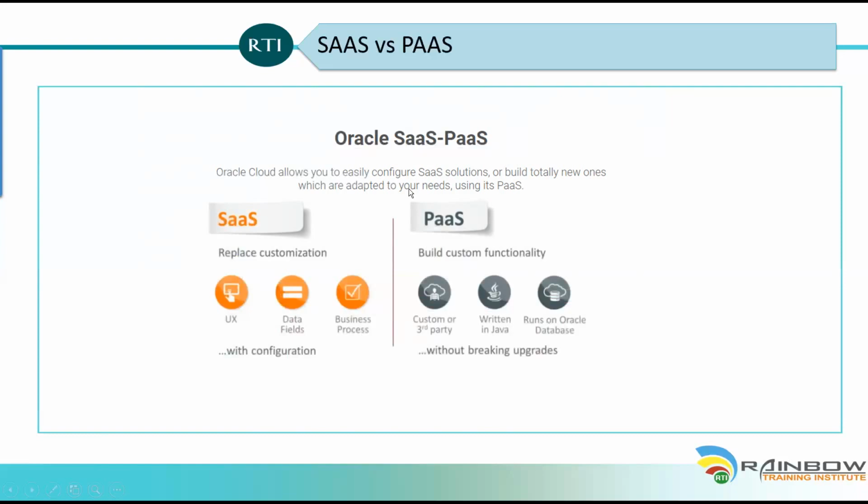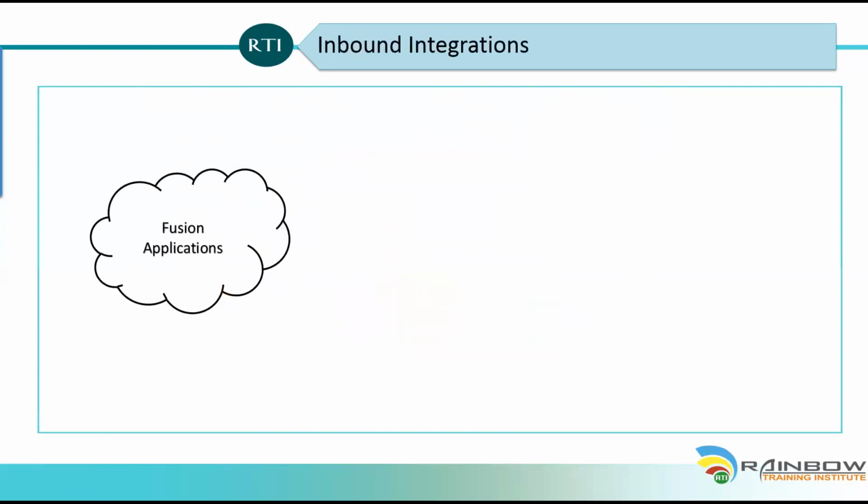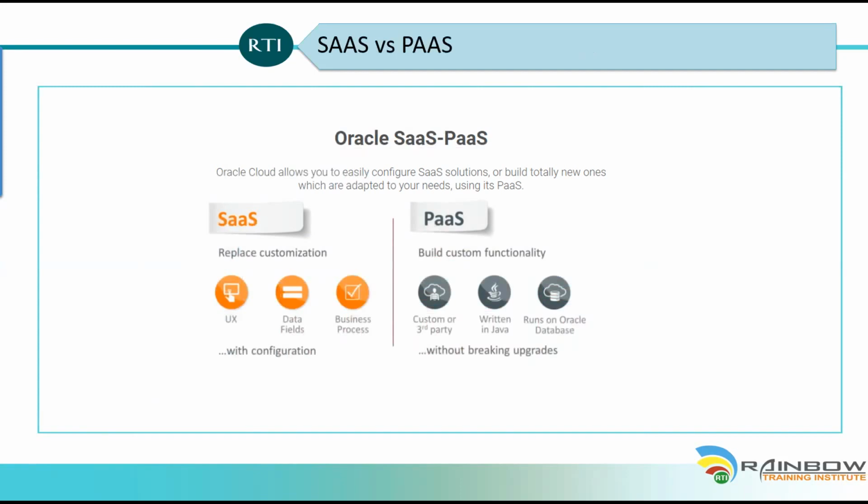In the PaaS model, we have to learn some additional things, like writing Java, which means creating custom pages. And typical database interaction is common. Whatever we do in EBS, the same thing can be done in the database too. The only additional thing is learning ADF, the Application Development Framework, which is the new thing in PaaS. Okay, that's all about the models, the deployment options, and the basics of Fusion applications.